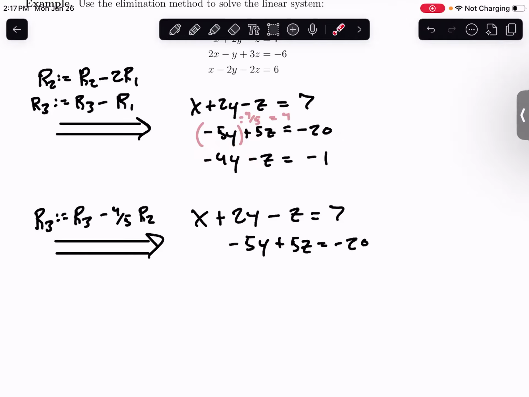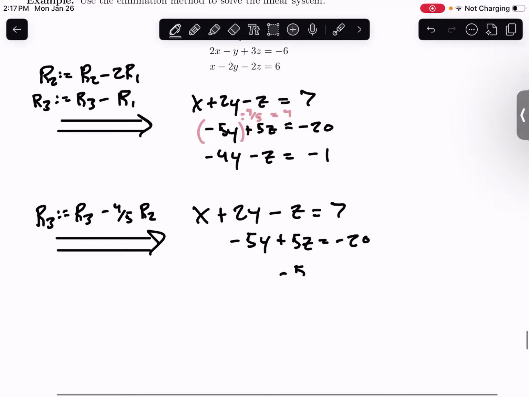Right, so again, in multiplying by -4/5, this is going to become a +4, which you then add to the -4y, so it's going to give you a 0. Then it's also not so bad in the sense that when you multiply this by -4/5, this will give you a -4, which you then add to -c, which will give you a -5c. So after performing this, you get -5z.